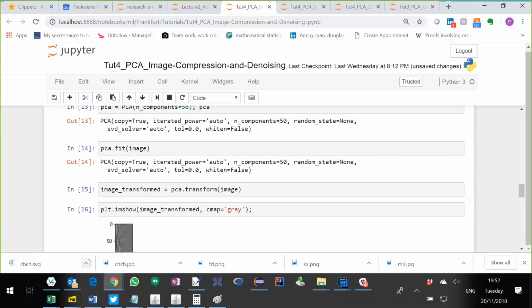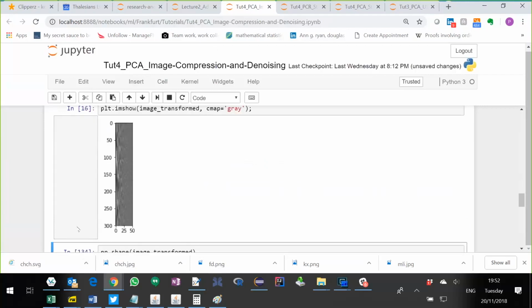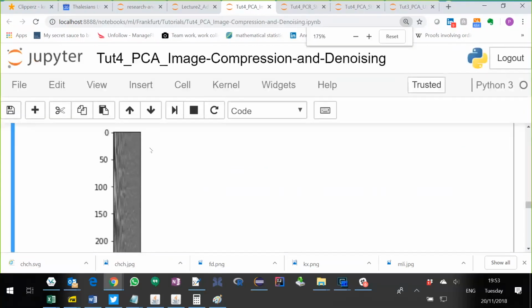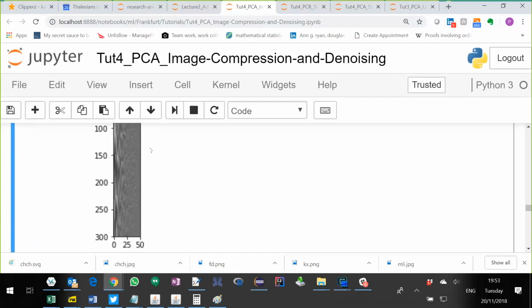Well, that's what it looks like. This is what the transformed image looks like. I'm not sure whether we can actually zoom in. This is the result of this transformation.